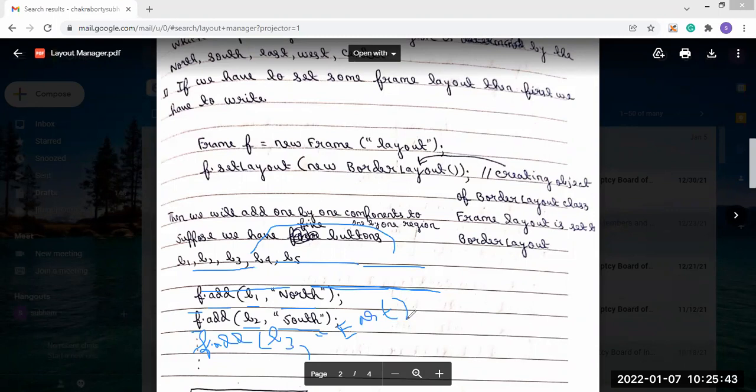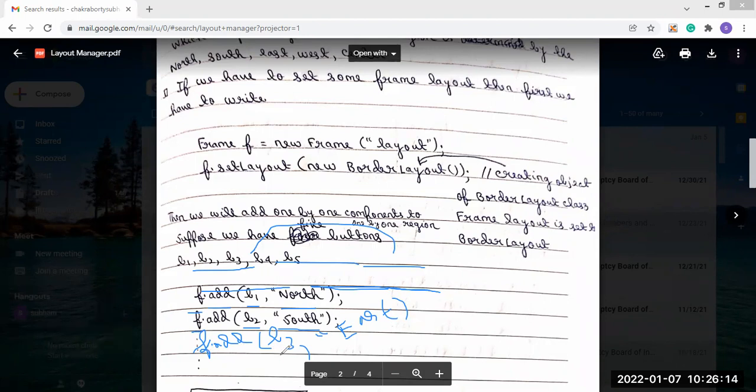Let's say the fourth button we want placed in the west region, then b4, west. And let's say our button 5, the last button we have, we want to be in the center. In that case you do f.add(b5, center).